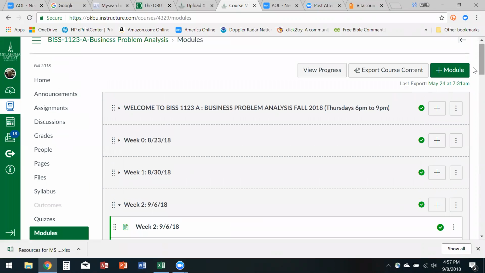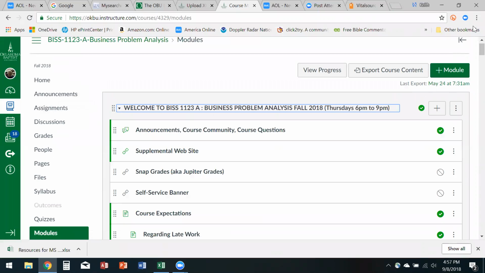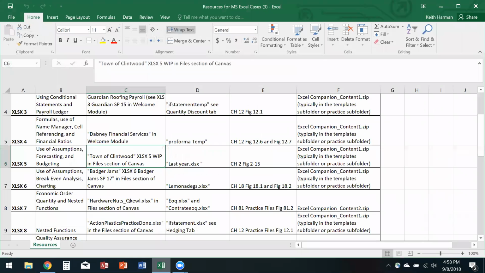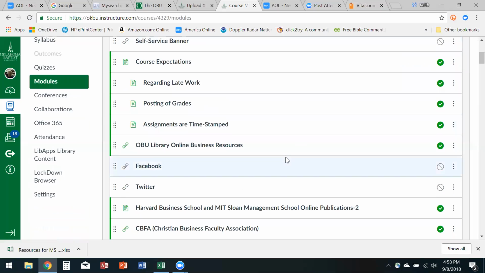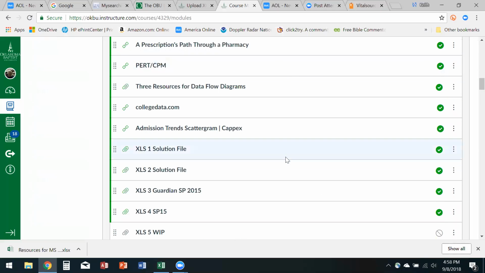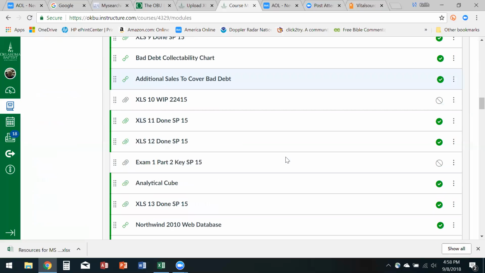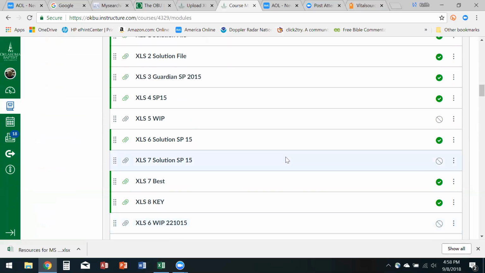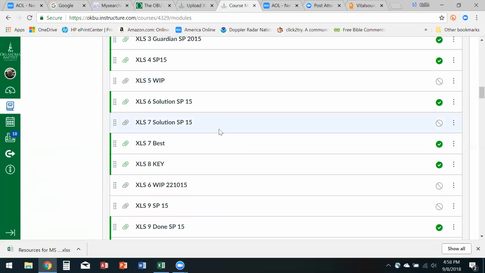Now, I'll make you go into the files to find the XLS4 key. And I think I had it up here in the announcements. And what was after there is the town of Clintwood. All right. And I'm going to find this here for you just a minute. And this is I have XLS5.